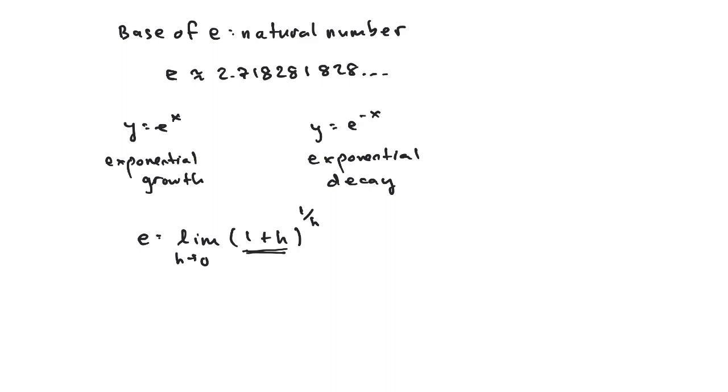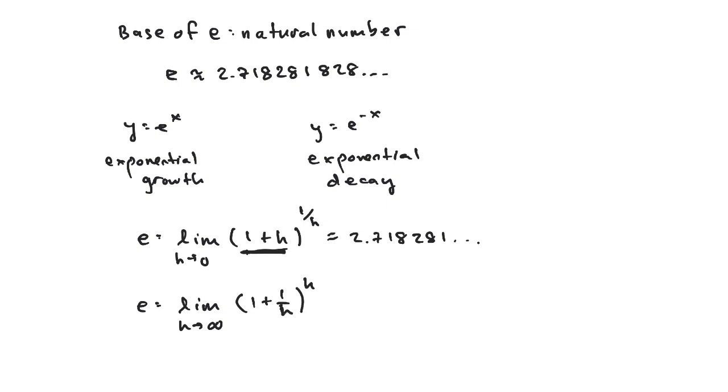And so what ends up happening is these two things balance out, this number getting closer to 1 and the exponent getting to infinity, and that ends up giving us this number that we could get if we plug into our calculator. Okay? An alternative way of writing this would be e is equal to the limit as h approaches infinity of 1 plus 1 over h to the h.